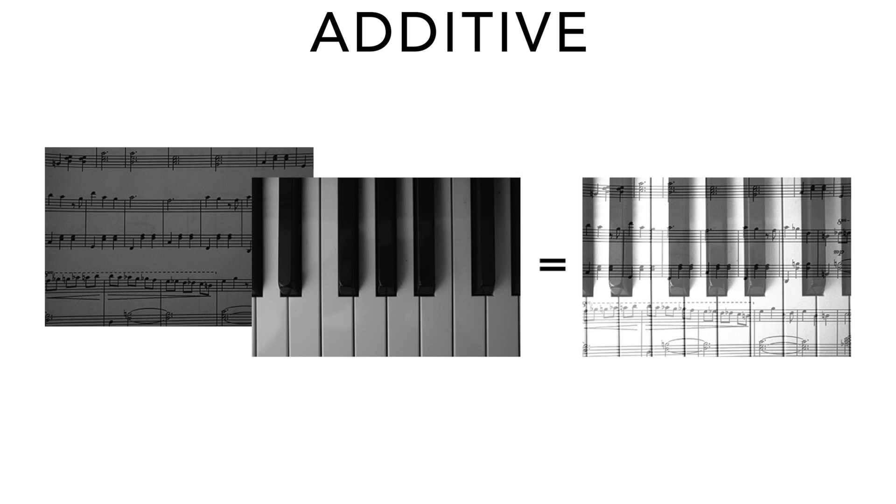So here's what it looks like using an example that I love to give, which is photographing some piano keys with some piano music. You can see that when these two exposures are combined with one another, the gray of the piano keys is getting added to the gray of the sheet music. So the final exposure is nearly white. That's kind of what I like to do when I'm using the additive method is to slightly underexpose each photo so that the final photo looks more or less like a regular exposure.